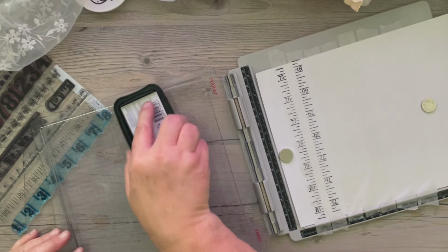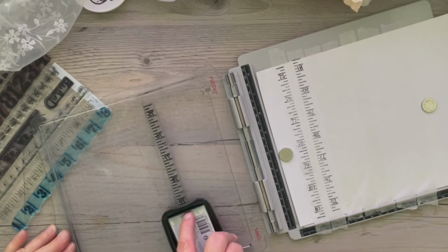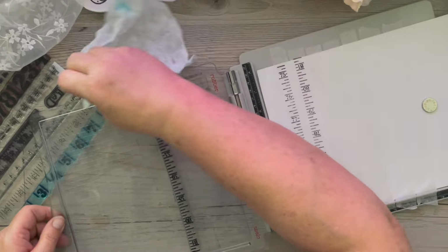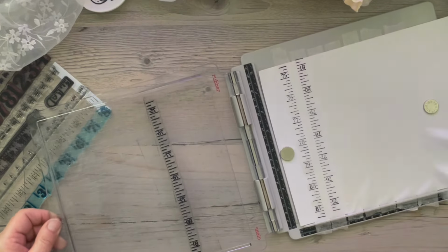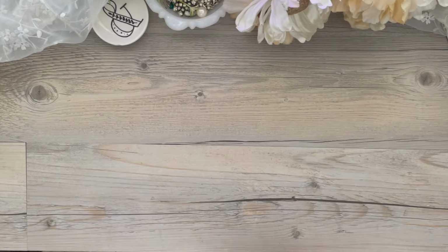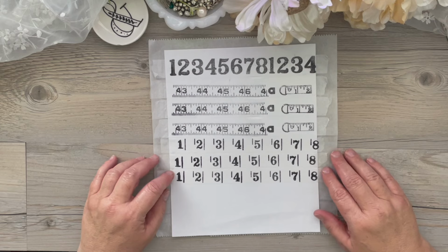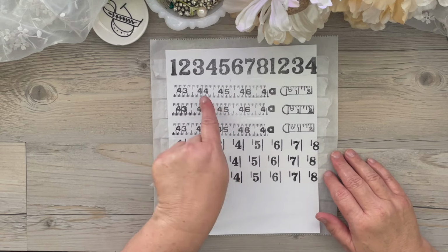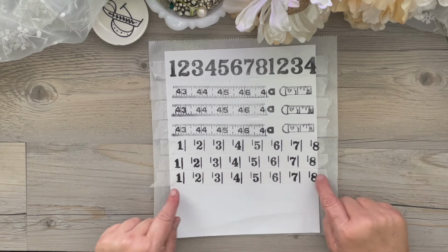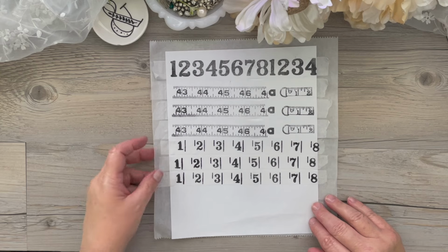And then I'm just going to keep on doing this, all the way down, and I can stamp it as many times as it takes to get a nice, really beautiful impression. So you can see how good this turns out using this method. There's some of these tape measures and different sizes, and this number stamp here stamps really, really nicely on this tape.